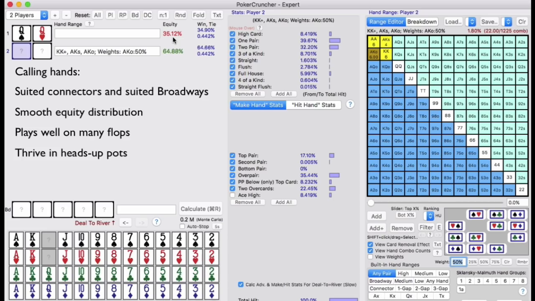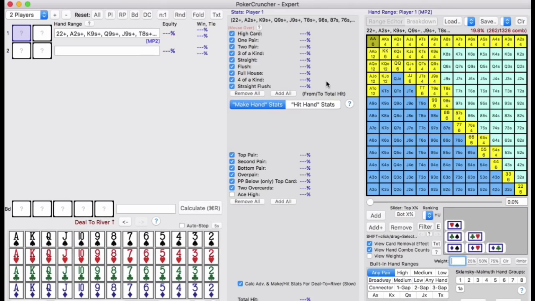In general, these hands play very well in 3-bet pots and we're looking to defend with them most of the time. Suited aces are flexible and they can be played as a 4-bet, call, or a fold. Let's put these together and look at an example. Let's say we open from MP2 and we get 3-bet by the small blind.